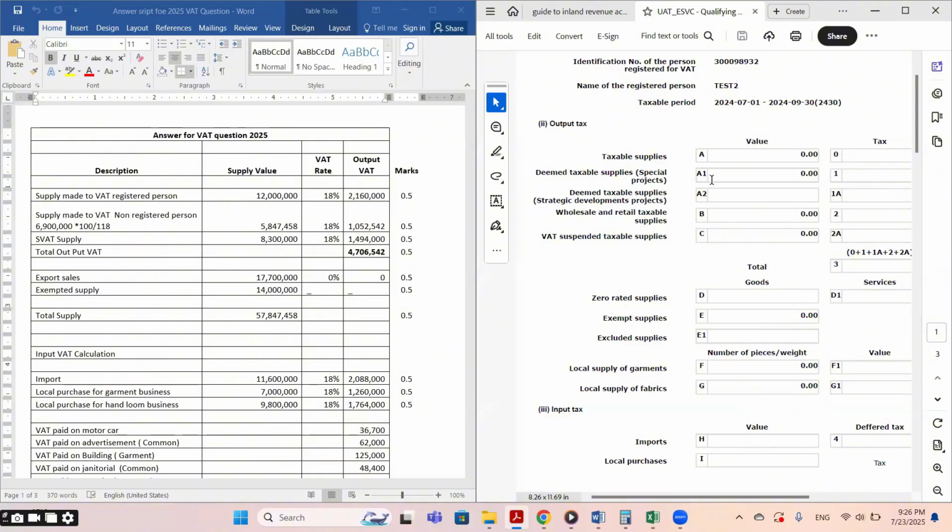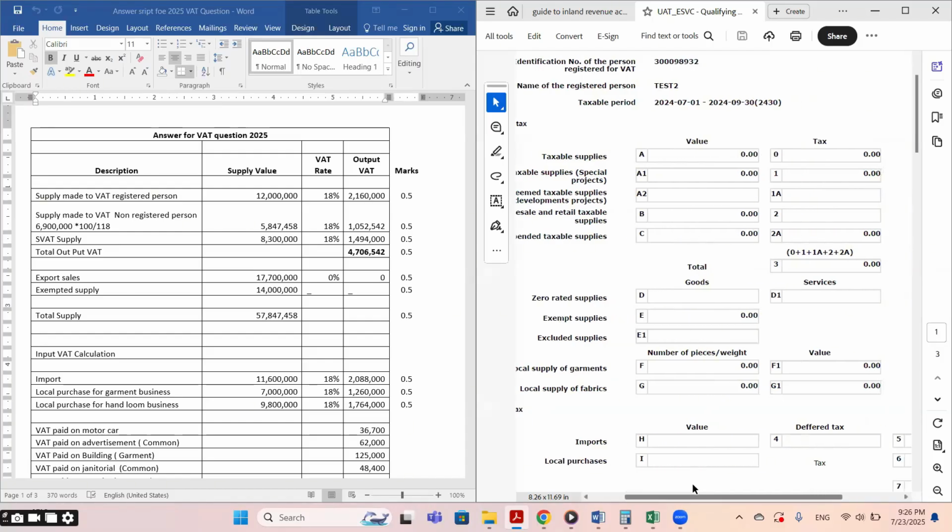In case you have deemed taxable supplies under a special project or a strategic development project, that information goes to A1 and A2. Wholesale and retail supplies come to B. That suspended supply figure, the 8.3 million, will be here. Accordingly the system will calculate the output VAT, and the total output VAT will come to cage number 3.